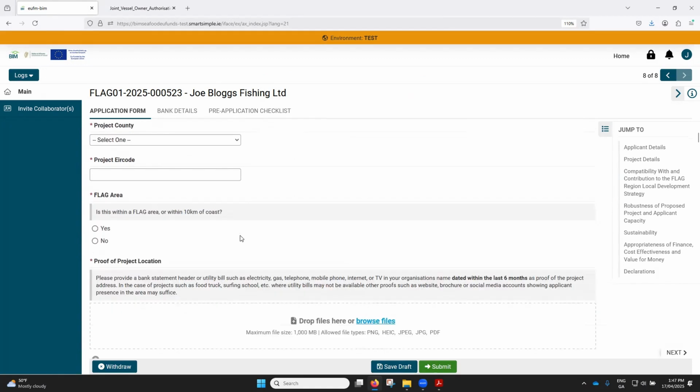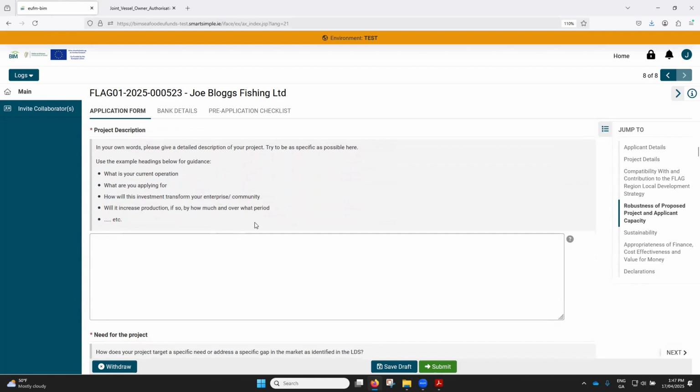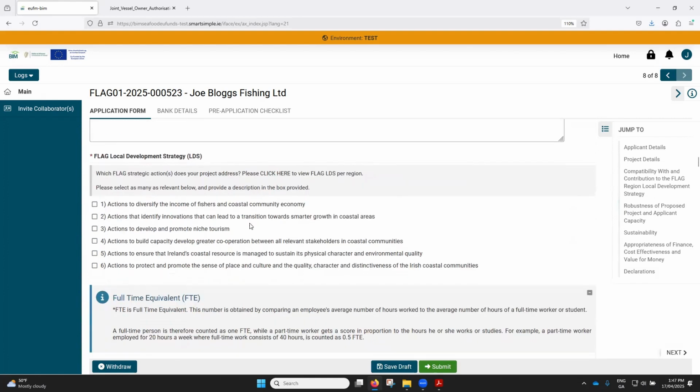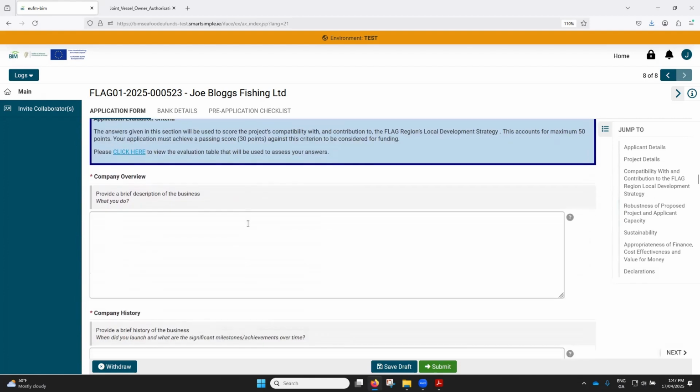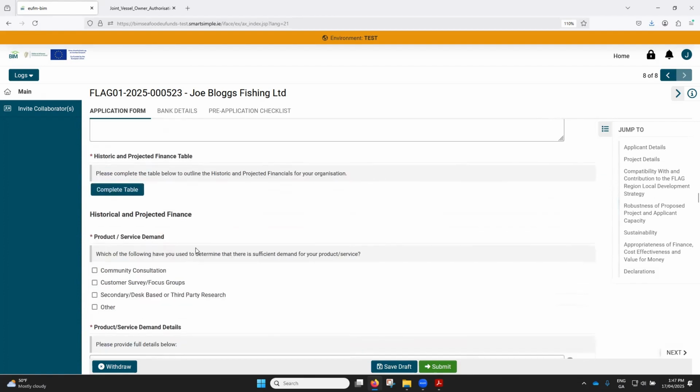Once you get into other application types, more business-like application types, you can see the questions actually start to get an awful lot more. So it is quite a big form. Please do give it a good time to complete.